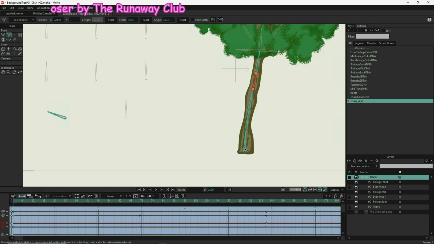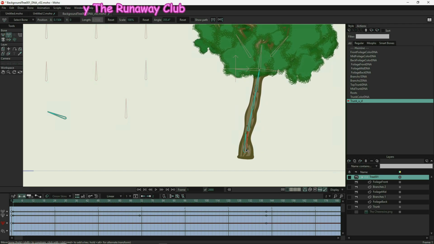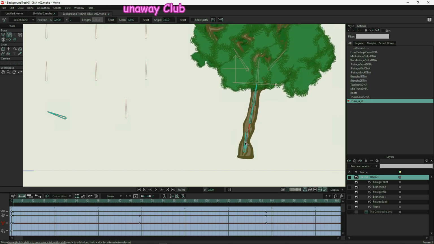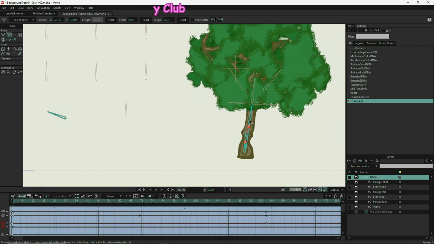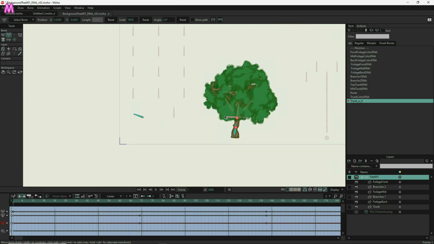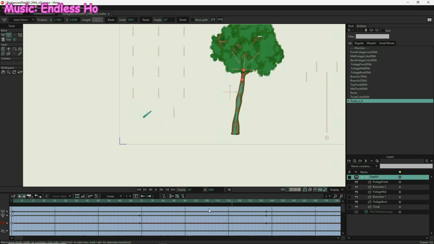So we're just going to take each of these bones and move it closer to the bone below it. So now we got a short tree. Go from short, regular to tall.